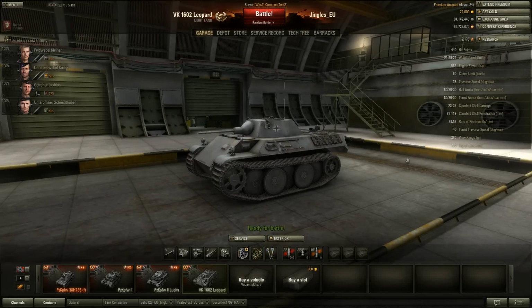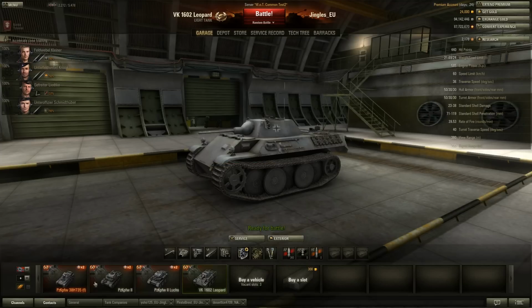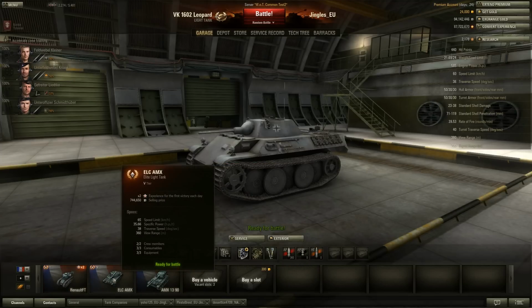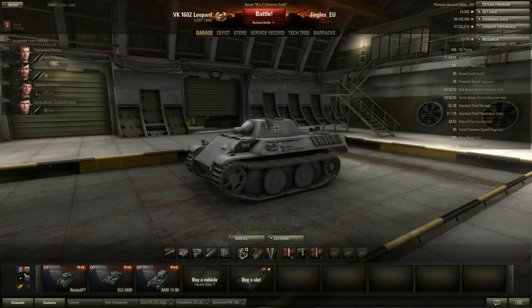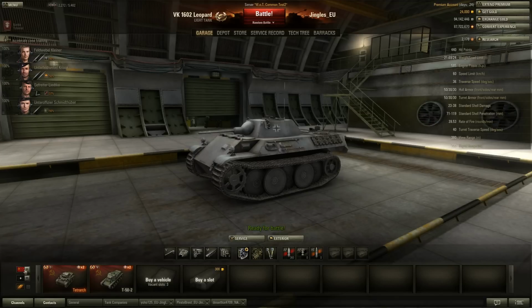It's not difficult to hit, and it also doesn't turn as well. It's not as fast in a straight line. It doesn't have the power to weight ratio. The power to weight ratio seems to be better, although I could be wrong. 26.97 ain't bad, but look at the ELC. 35.66. Oh, okay. Well, not really fair to just compare it against the ELC. All right, the T50-2, 34.8.